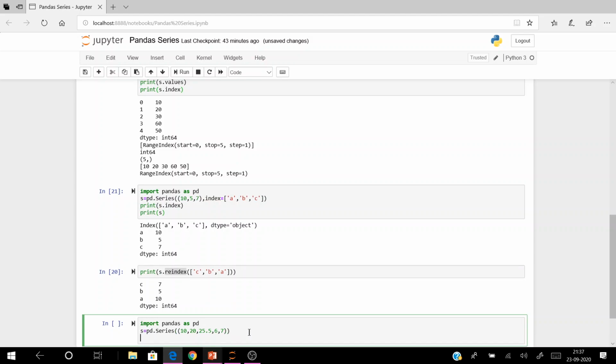I'm going to create one more array, like s1 is equal to pd.Series of the same elements: 10, 20, 25.5, None, 6.